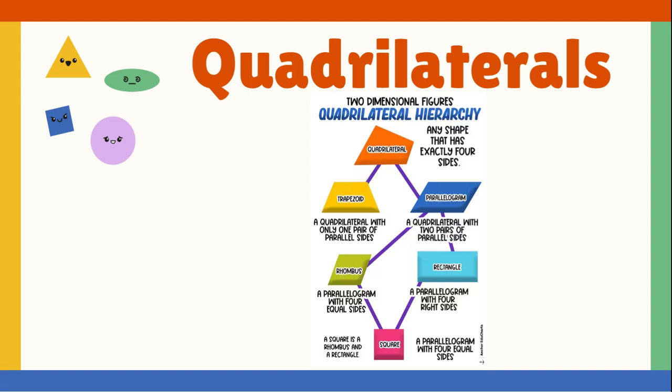The main characteristic of a rhombus to remember is that all four sides are equal. With a rectangle, you see it's also under parallelogram, so it's a parallelogram and a quadrilateral. It has four right angles. Okay, really important for rectangles. It always has to have four right angles. And then down at the bottom, a square is almost everything. A square is a parallelogram, it's a rectangle, it's a rhombus, it's a quadrilateral. So everything that's connected to it in that diagram, it always has four equal sides and four right angles. So a square is all of the things above it except for a trapezoid.